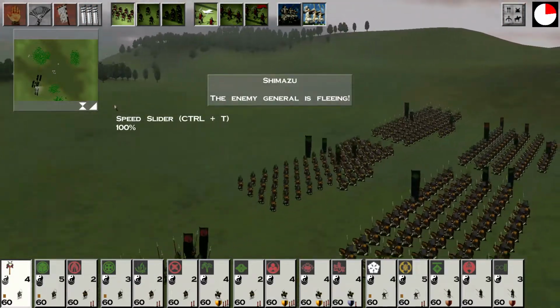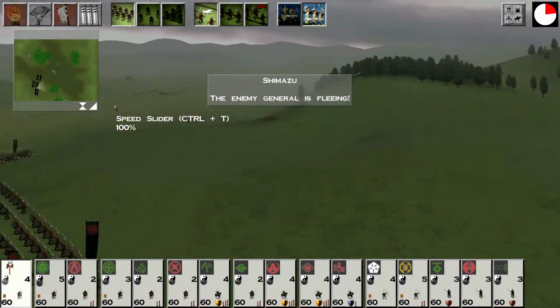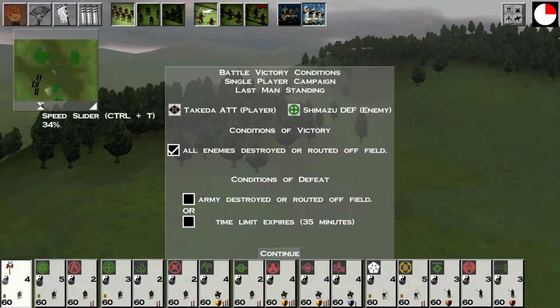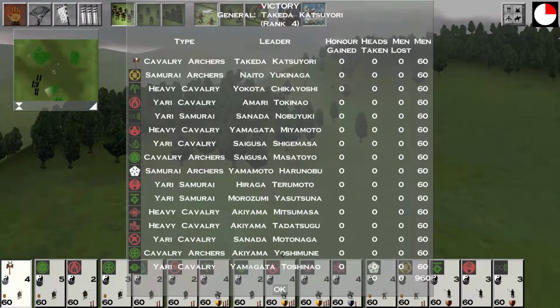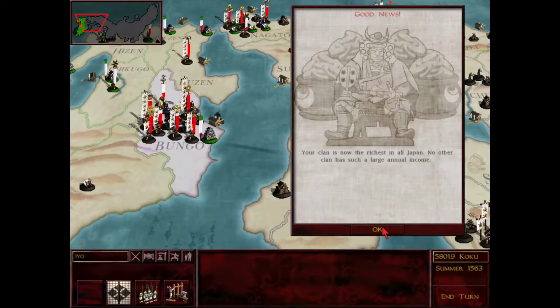And that's how they're going to react to it. They're just going to run away. Yeah, without their 4-star daimyo leading the way, they're not much to sniff at. So that's going to be that. Push them off, fight them probably later on when the daimyo decides to join them for a battle. All right, so Buzan is now mine, and now we have a pretty decent foothold here in Kyushu.